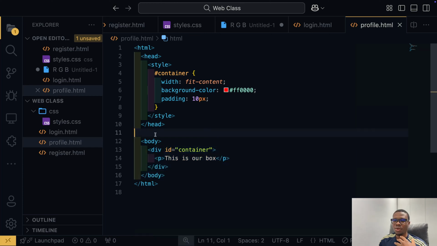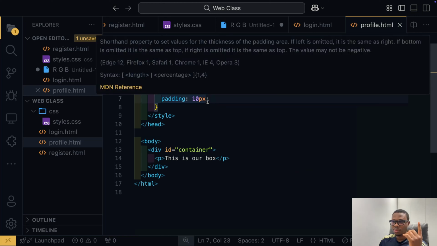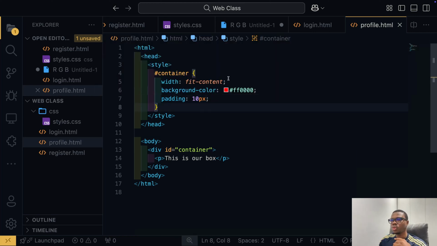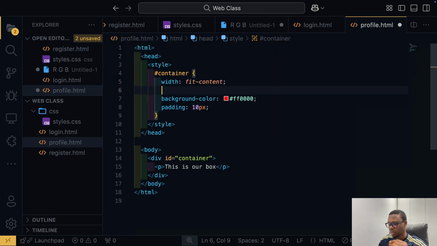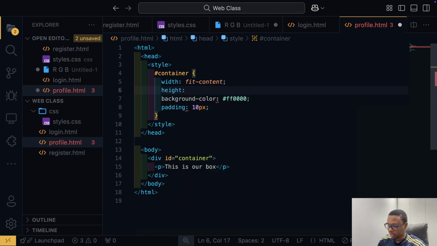So all the elements that go into the body tag, you can give any of them a height and a width. The width and height properties basically do what their names imply. You can set the height or the width of an element to any figure you wish to.